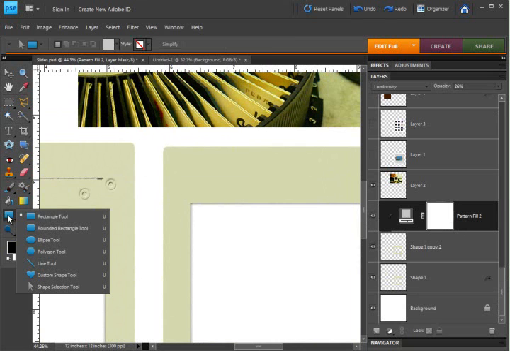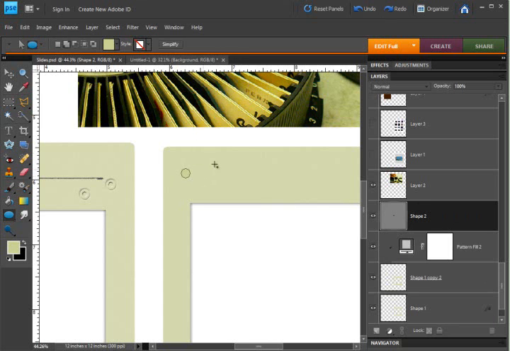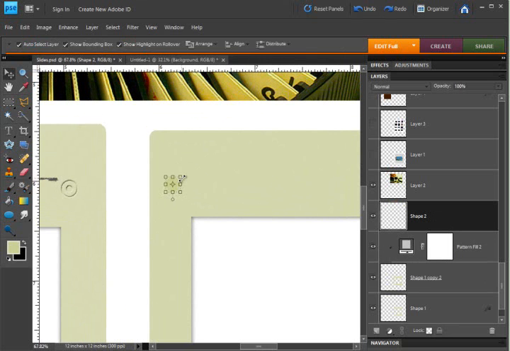I just simply got the rounded or the ellipse tool down here, and I made a, oops, let's hold down the shift key so it makes a circle instead of an oval, and hit simplify, and you can see I got a funky color here, which is okay because let me go up here.